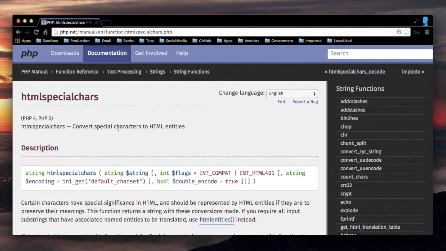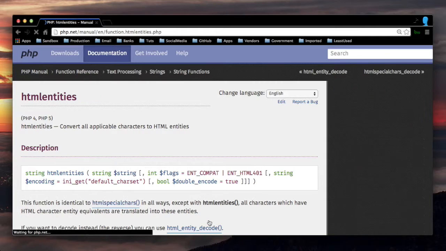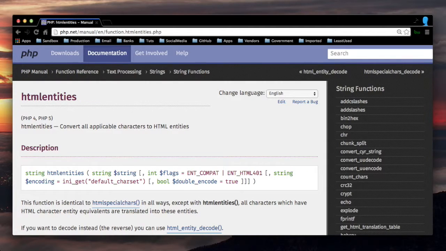Then you would need something that's stronger than HTML special chars. The other one is called HTML entities. That's a different function, and that one will convert any character that is not an alphanumeric or an underscore or one of those low ASCII characters.